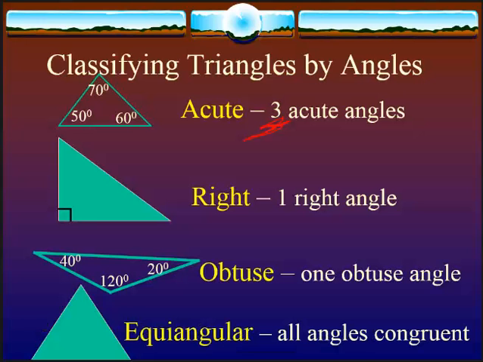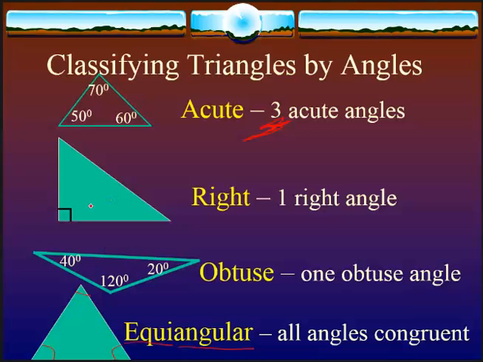Okay, equiangular, equa meaning equal, angular meaning angles. Okay, so this means that all angles are congruent. So again, let's put on our thinking caps and figure this out. If I have 3 angles that are all congruent, so I could put these little congruency marks here, and they all have to add up to 180, what would they all have to be? They have to be the same.